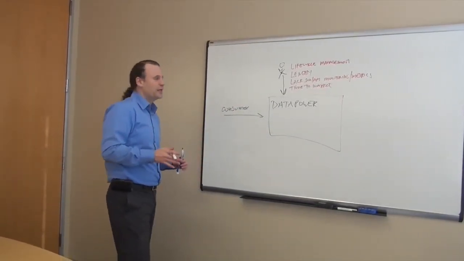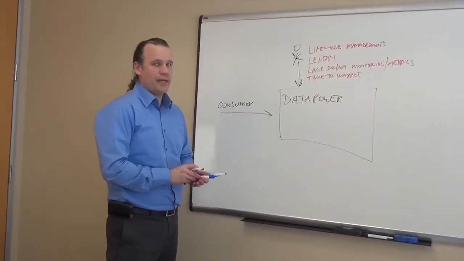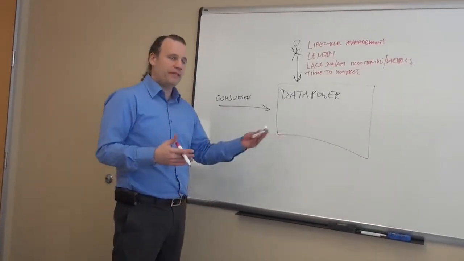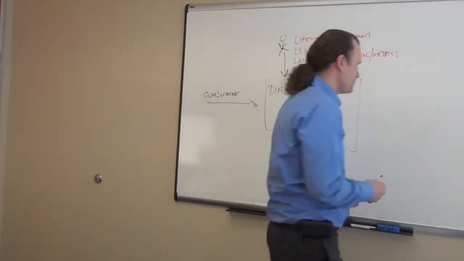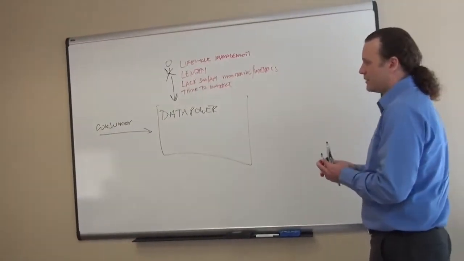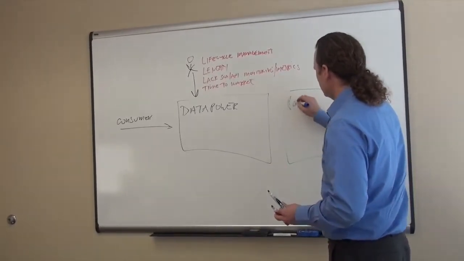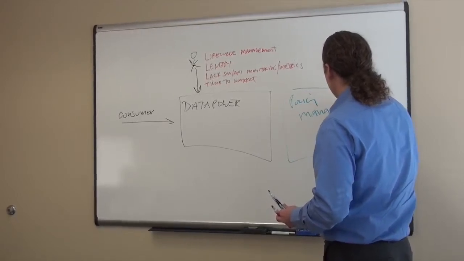So you have a lot of different concerns, and there's actually even more than this, but this is a good place to start. And I want to talk a little bit about how SOA Software approaches SOA and API governance for the DataPower platform in order to solve some of these and other problems. So to do that, over here, I want to draw another box. And that box is a box called Policy Manager. And Policy Manager is one of our key products.